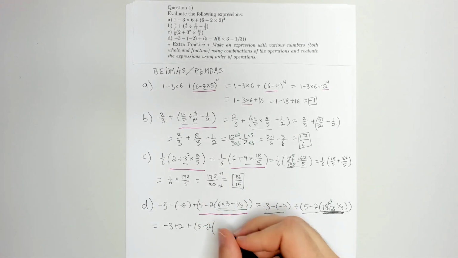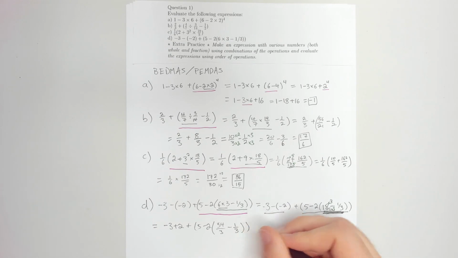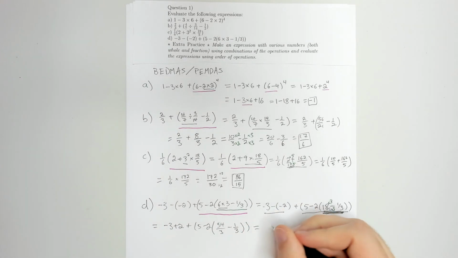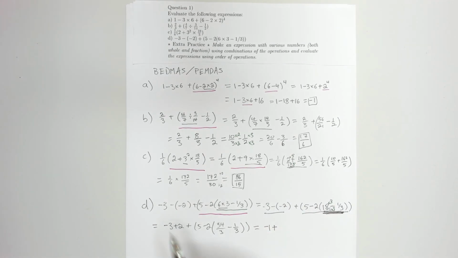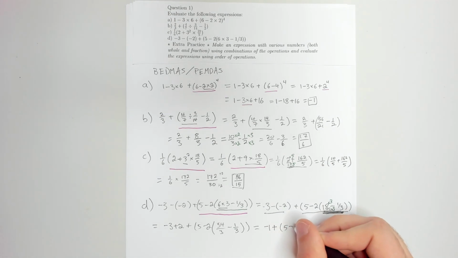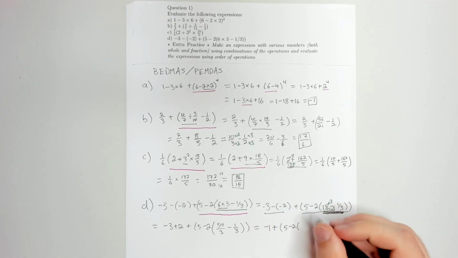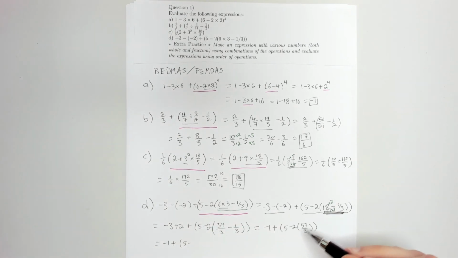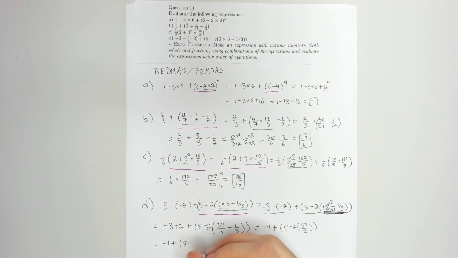So 18 times 3 is 54. All right, so we can keep evaluating this, but again, we can finish evaluating over here. Negative 3 plus 2 is negative 1. So now that's all nice and simplified, and we'll be ready to go for when we've completed this part here. So we've got 5 minus 2, and then 54 thirds minus 1/3 is 53 over 3. And we don't really need the parentheses anymore, but we can write it to show we're doing the 2 times that. So what's 2 times 53 over 3? Well, this is 2 over 1 times 53 over 3. Multiplying the numerators and denominators, we end up getting 106 over 3.